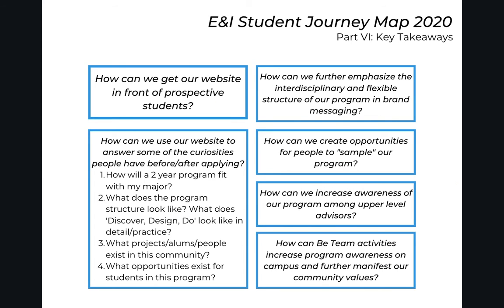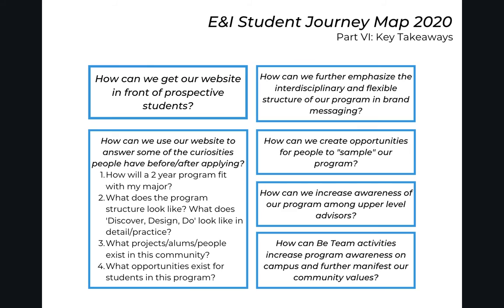So the last part 6, key takeaways, is important to any customer journey map. And this can take the form of whatever is going to serve you best in moving forward. So here are the key takeaways we took away from this customer journey map. How can we get our website in front of prospective students? How can we use our website to answer some of the curiosities people have before and after applying? How can we further emphasize the interdisciplinary and flexible structure of our program in brand messaging?